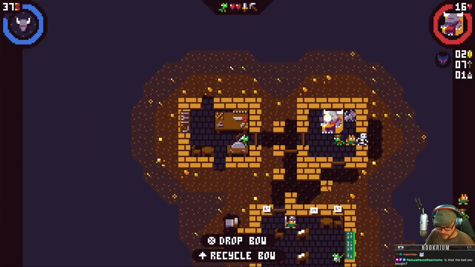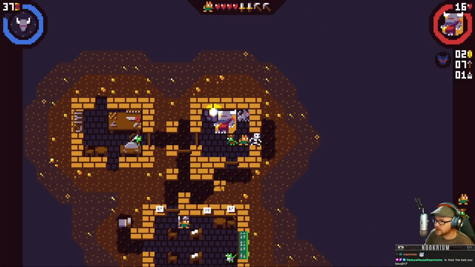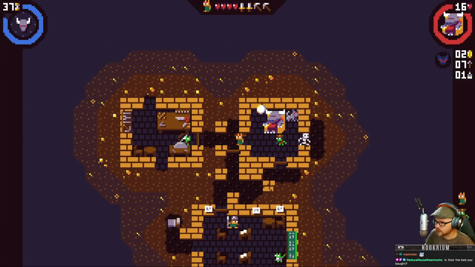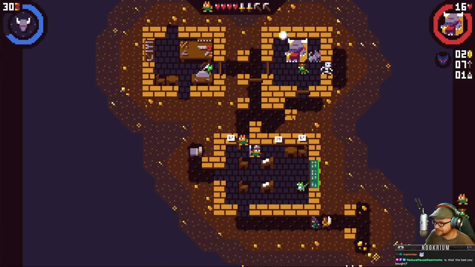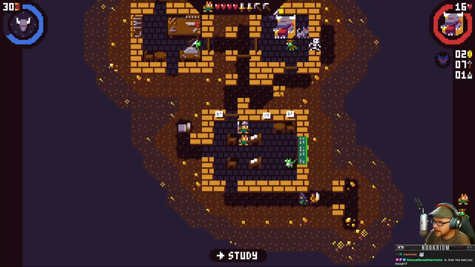You stay there for a second. So I got a warrior there, and I'm going to have this fella come down here as well. The wolf made his way back up there finally, but... Oops. While they're slowly making their way in, you'll get a barbarian and a rogue. You study your way up, buddy.